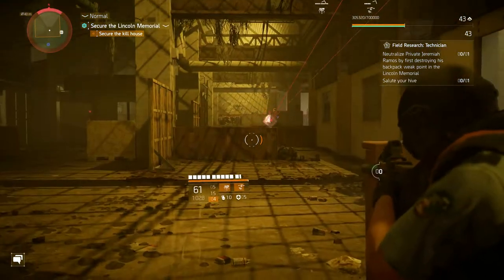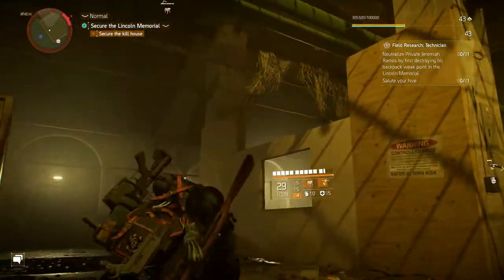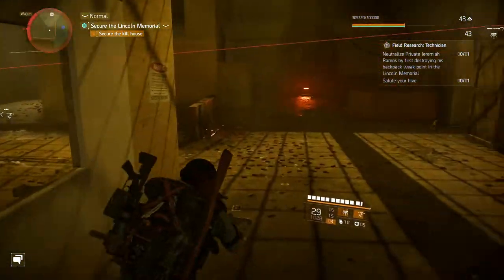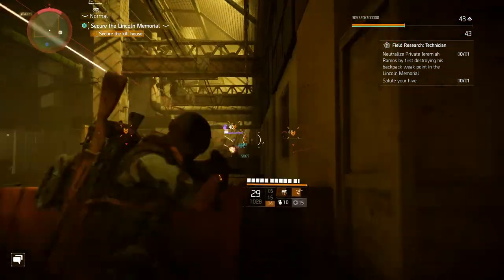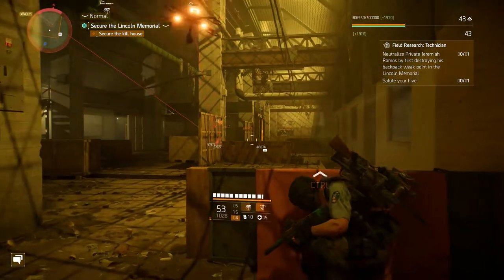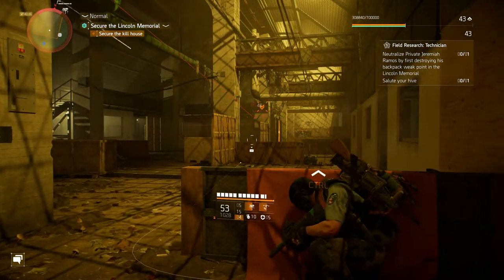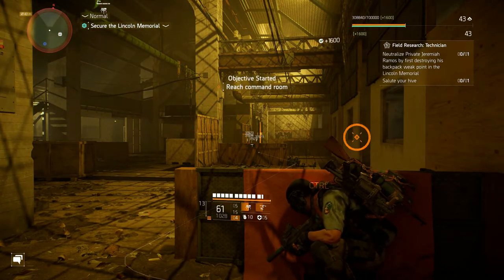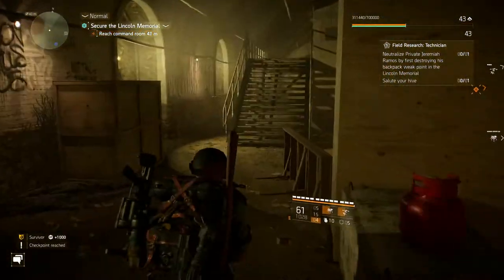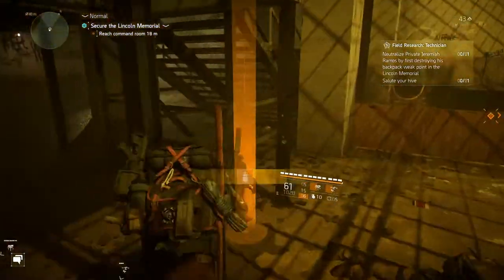I like this drone. It's actually doing a lot of damage for me. Alright, here you go. Well, actually, whoa. I need to move. Here we go. Actually, good skills, you know? I definitely recommend them. Yeah, I'd say they're my favorite skills.